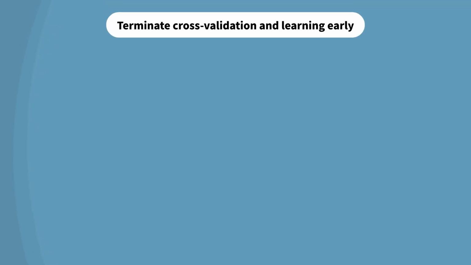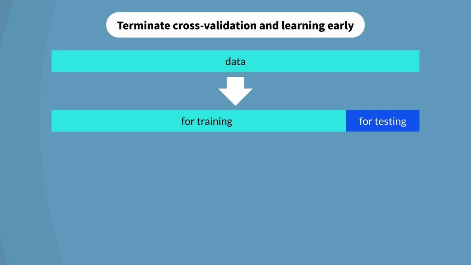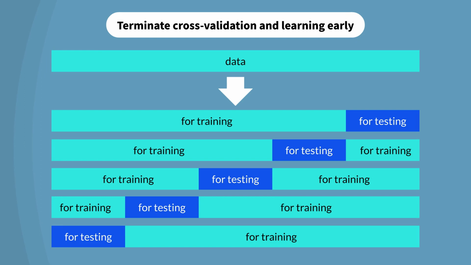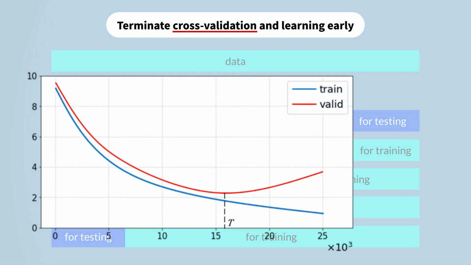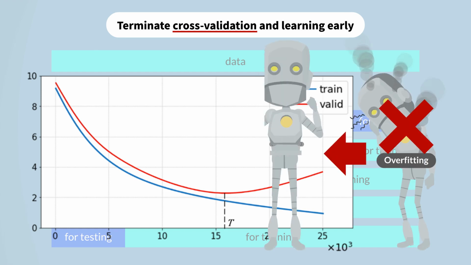2. Cross-validation and early termination of learning. Splitting part of the data into test data to create pseudo-unknown data is the basis of overfitting detection. The way this division is done in multiple patterns so that different parts of the data become unknown data is called cross-validation. There are some cases where data is split in multiple pieces and is split in a more complicated way depending on the circumstance. If performance on the test data stops improving in the middle of learning, a model before overfitting can be obtained by stopping the learning.